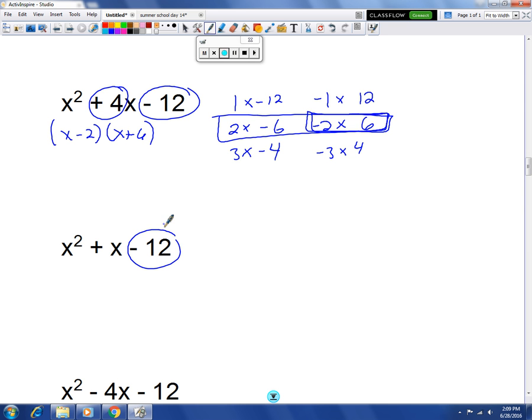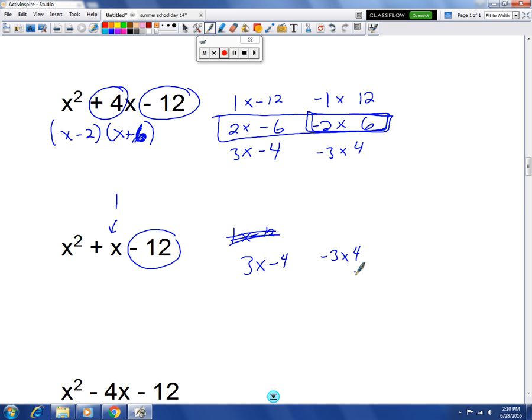Okay, another negative 12. And this one kind of gets some students sometimes because, what's the coefficient in front of that x? That's just a little old 1. Okay, 1 times negative 12. In fact, I wouldn't even bother writing it. Now I see that's not going to work. And the 2 and the negative 6 and the negative 2 and the positive 6, those are going to give us 4, negative 4. Let's focus on these two. Negative 3 times a positive 4. Not meant to be tedious.